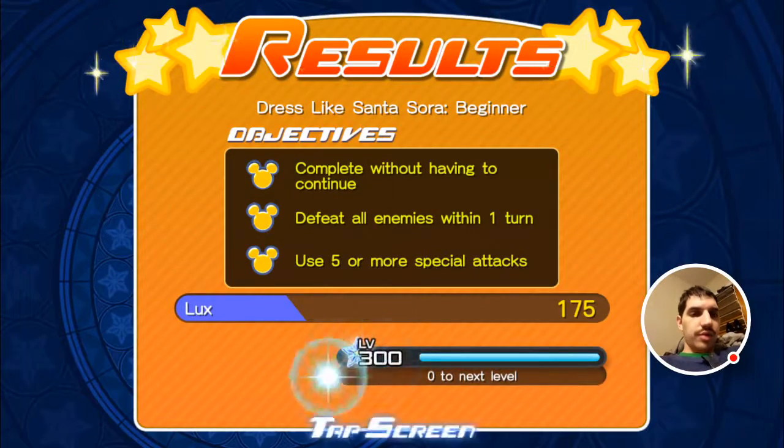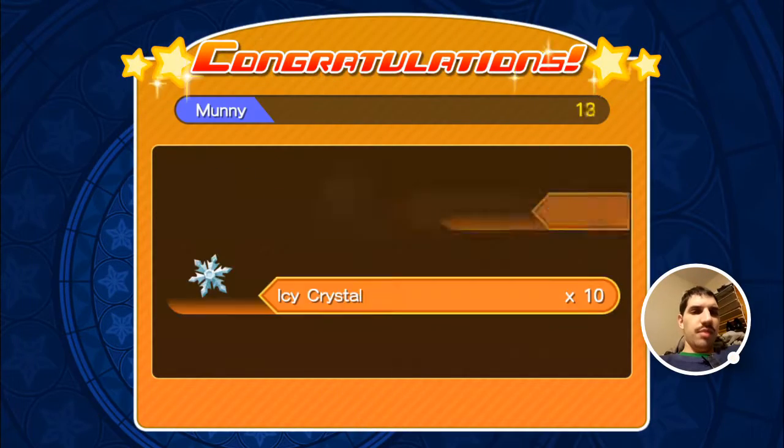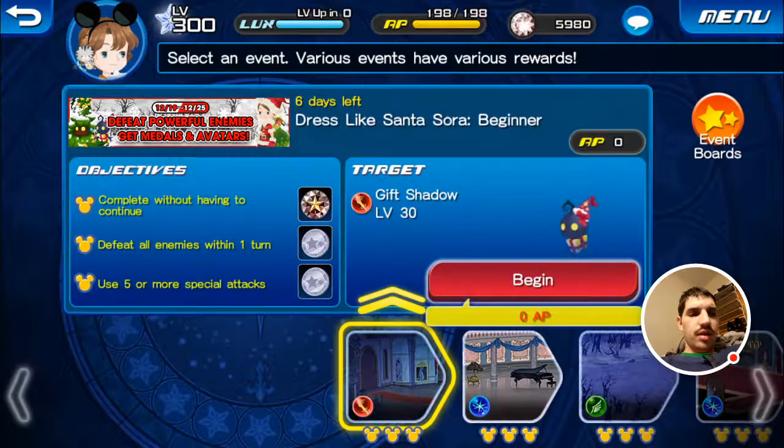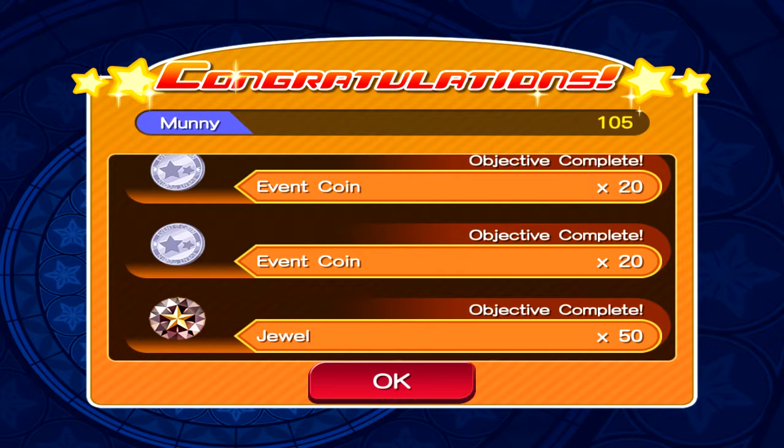And I was smart enough to screenshot my objectives this time. So yeah, that's how many event coins you get if you do it again. But I'm going to screenshot right about here. See, you get about 20 event coins for the first objective, 20 for the other one, and you get 50 jewels.